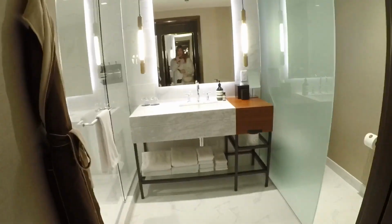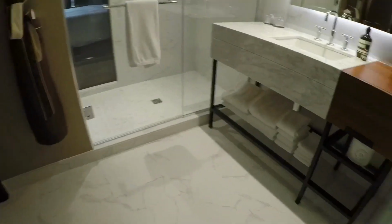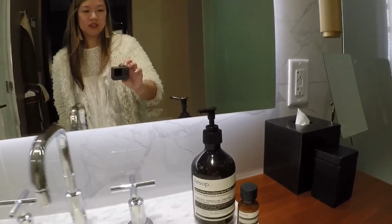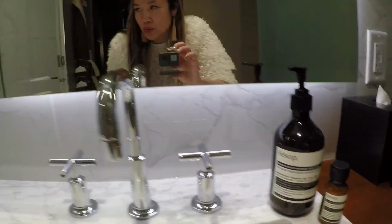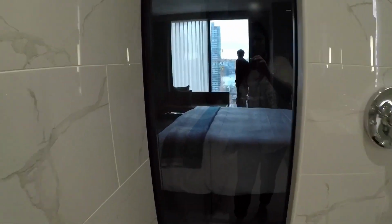I don't know about you, but the first thing I check out when I visit a hotel is the washroom. Specifically, how much nicer it is than mine. Sadly, there wasn't a tub, but instead a pretty interesting shower. One with a peekaboo window that gave you a look into the bedroom. Or rather, the bedroom into the shower?